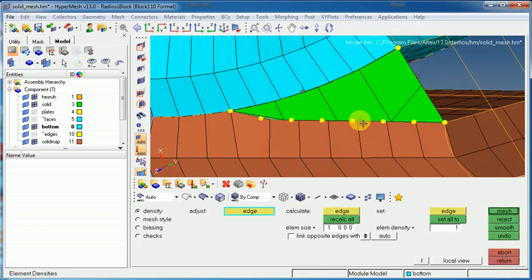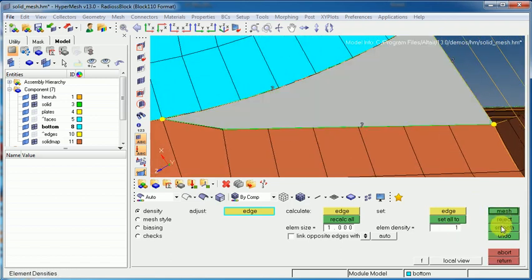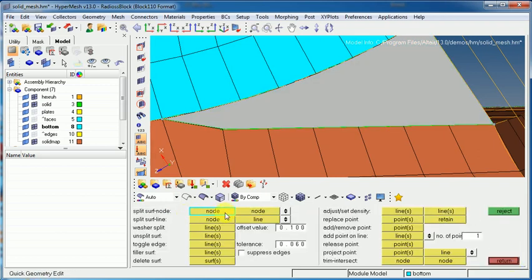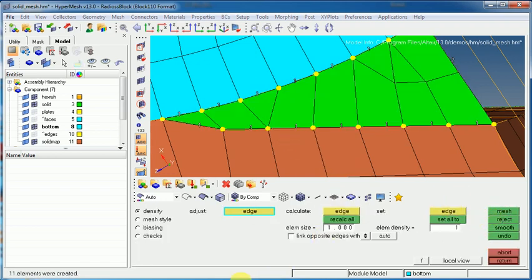I am trying to match the nodes. I can also use the surface split option for matching the nodes like this, and mesh it again. Changing element densities can enhance the mesh.